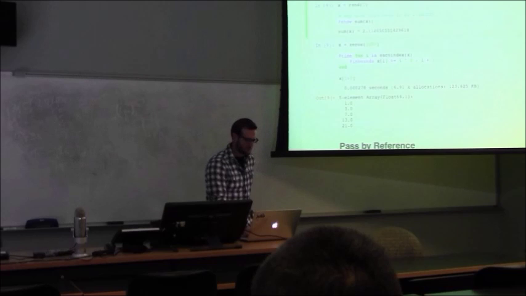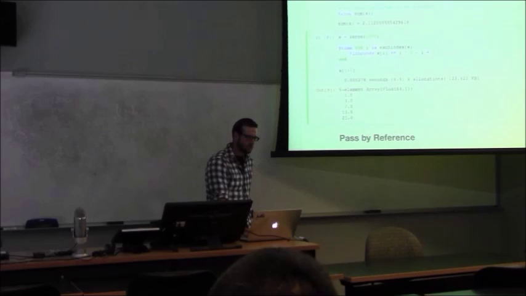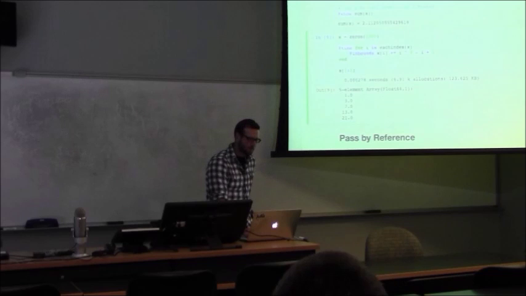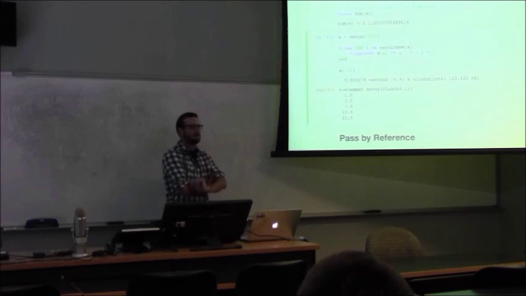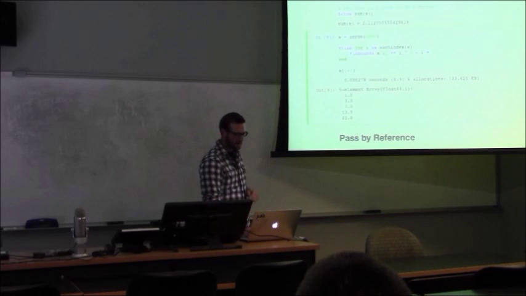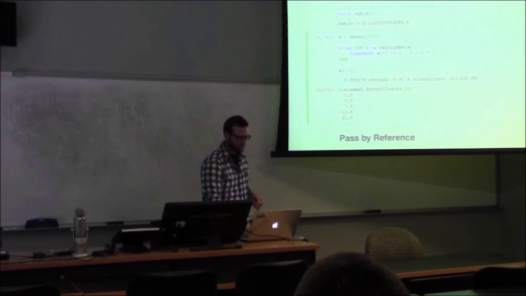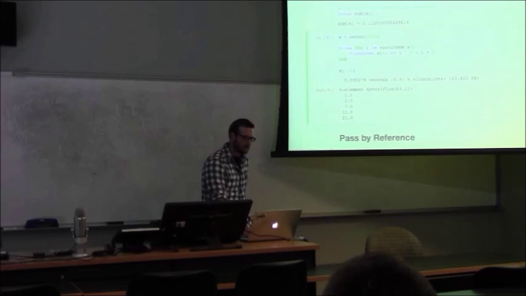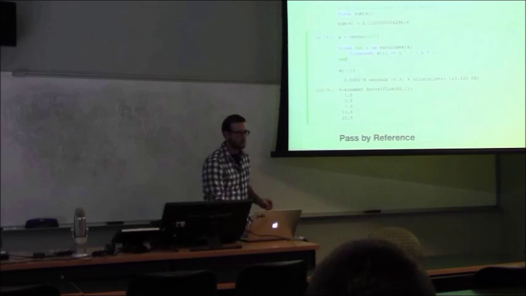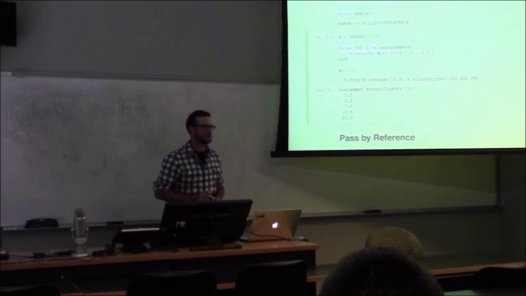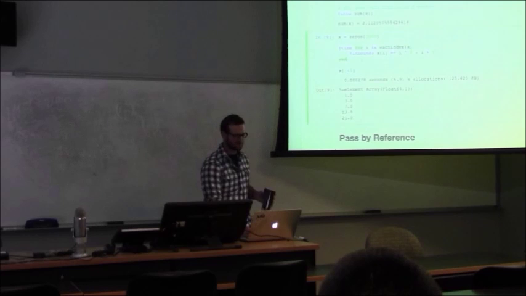There are definitely more powerful macros. We saw the @time macro before for calculating time and allocations. There's also an @inbounds macro. When you do things with indexing into arrays, Julia needs to check whether you're trying to index something out of bounds. If you have a length-10 array, Julia checks whether you're indexing into the 20th value. The @inbounds macro turns off that checking to get a bit more speed. It's safe if you use the each_index iterator, because then you know all the indices are valid for x. If you turn off the checking and go past the bounds, Julia will segfault — it'll crash.